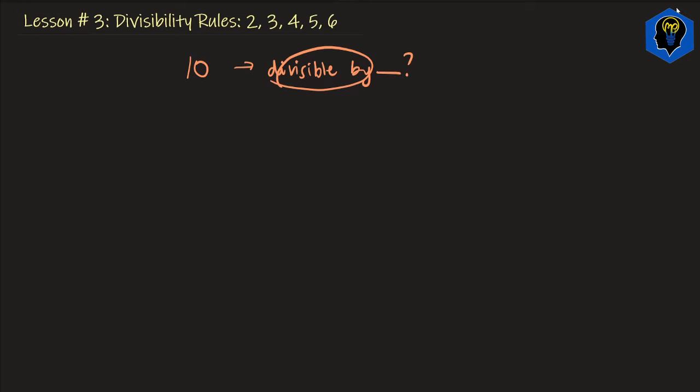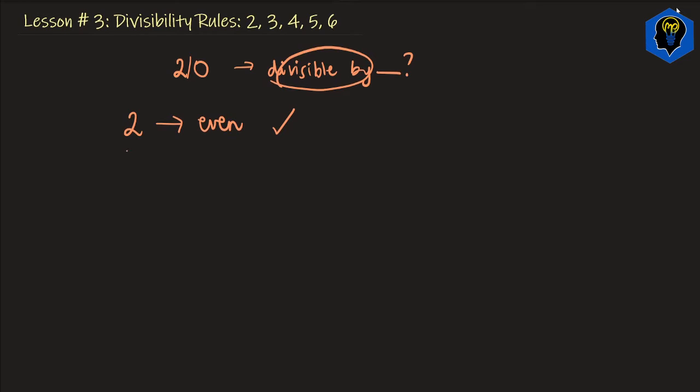Ngayon, hinati-hati ko yung lesson kasi masyadong mahaba. So, we'll start with divisibility rules for number 2. How will we know if a number is divisible by 2? So, if a number is divisible by 2, napakadali. The number has to be an even number. Okay, let's look at our given example. Dagdagan ko to ha. Gawin nating 210. Is 210 an even number? Yes. If it is an even number, then that means it is divisible by 2.